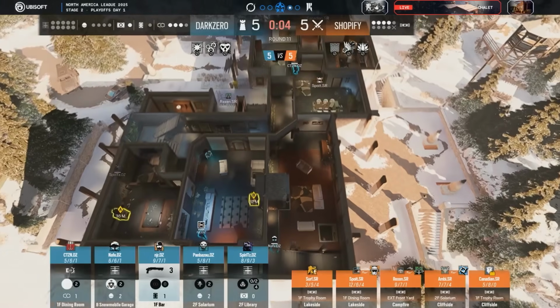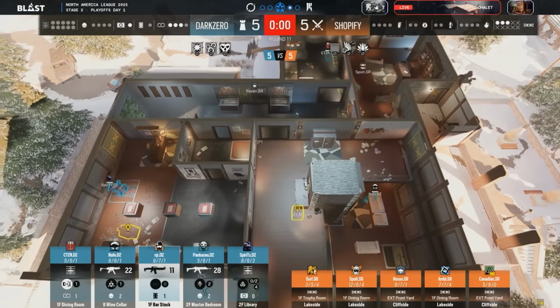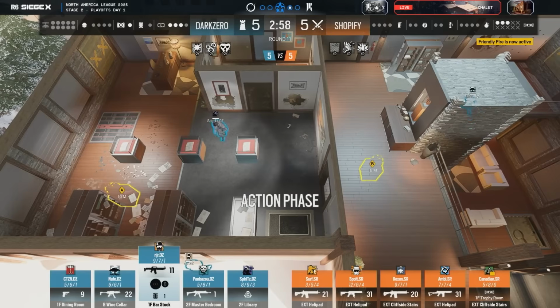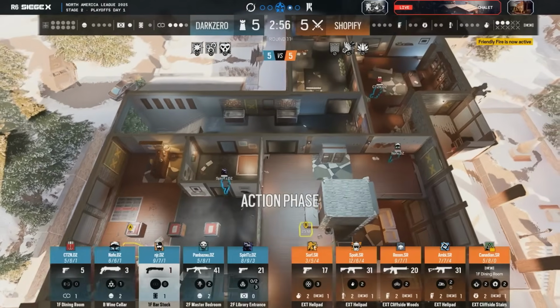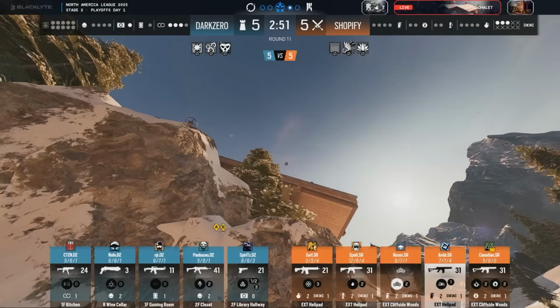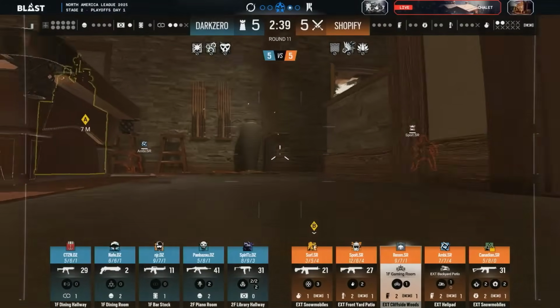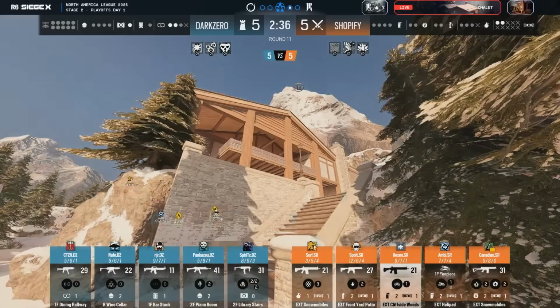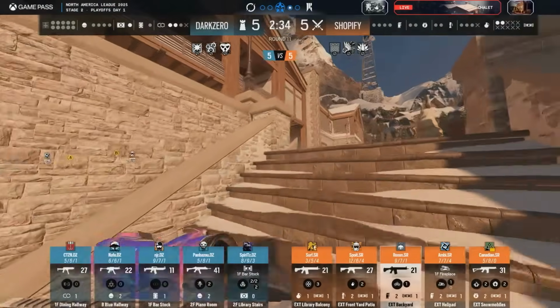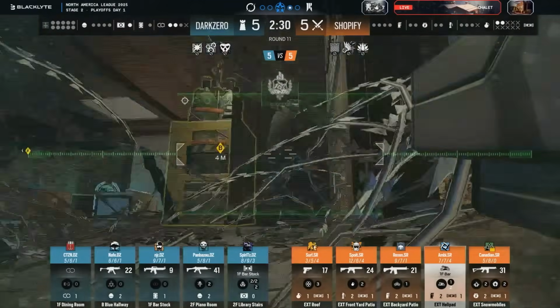A timeout to determine the fate of Dark Zero. They lose and into the lower bracket they go. They've got 2 rounds to ensure that they either win outright or at least go to overtime and then hope for the best there. If you're the Rebellion, you're going back to that very first round of the second half. That slipped through the fingers of SR. 6-4 realistically should be the scoreline.